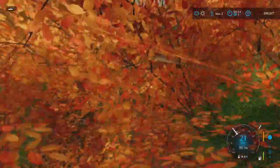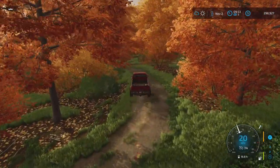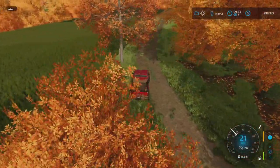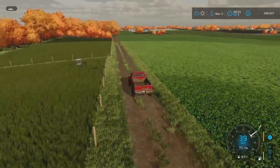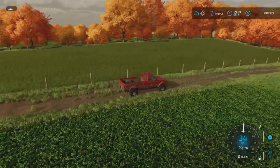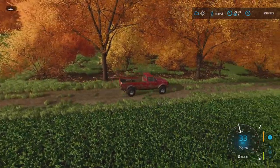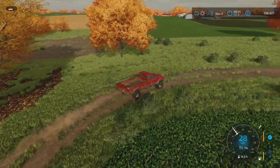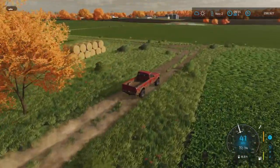So this is what, can't see through the tree. That's my oil seed radish. That field we want to put in corn, and we want to do corn silage with it. That's going to be quite a bit. Okay, I keep editing it out. Every time I drive past or work past this little grass pasture area right here, I've said I would like to acquire that. I think I keep ending up editing it out as I drive by because I'm trying to make time on these videos. We'll see if it survives this time. Or I'll probably edit that whole drive back out of it.